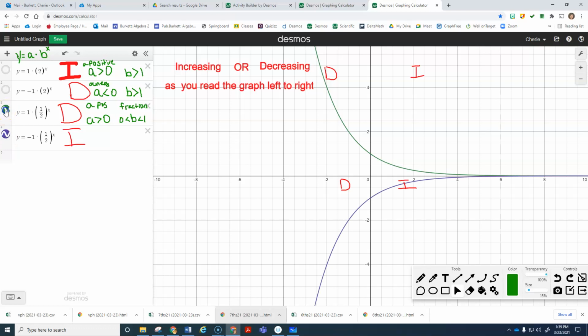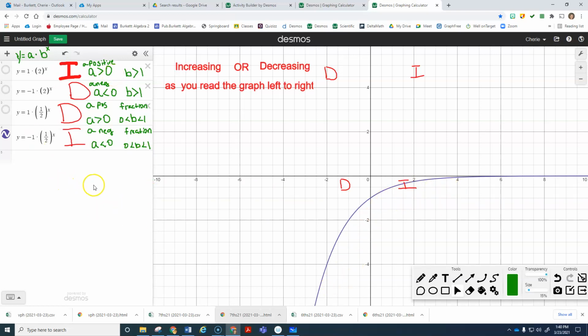So the last one is our purple graph, and we labeled the purple graph a few minutes ago increasing, and what is true about its A value and B value. Its A value is negative. Okay, we can see that the A value right here is negative, and A is less than 0 is how we write that it's negative. And what's true about its B value? Its B value is a fraction. And since the B value is a fraction, we would write it in symbol notation as saying B is a number that's between 0 and 1. So this combination, a negative A and a fraction B, that's going to cause our function to be increasing.